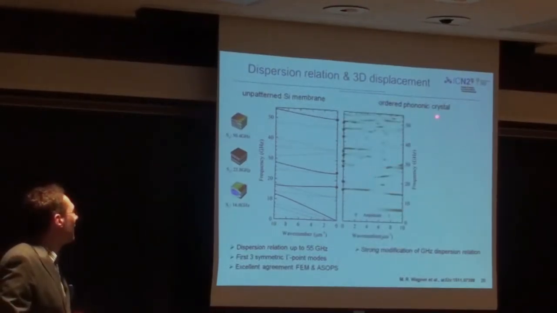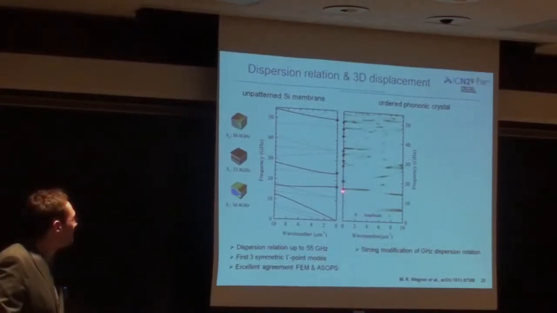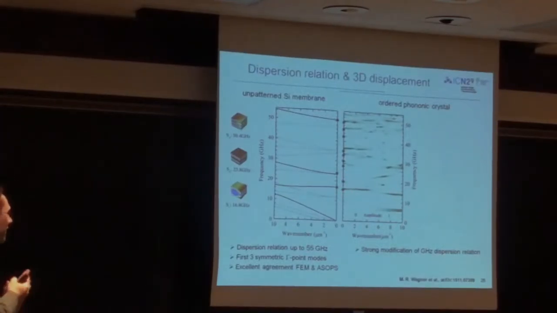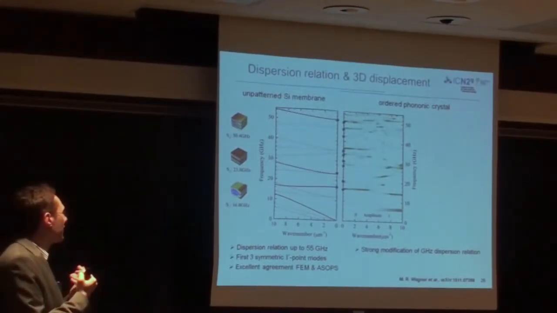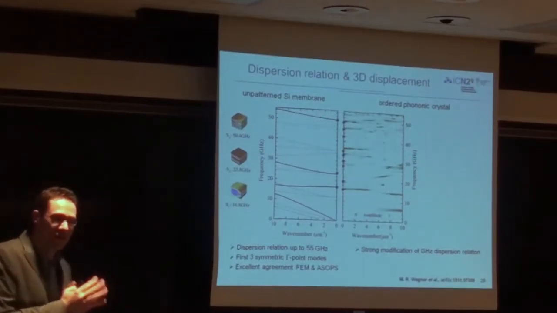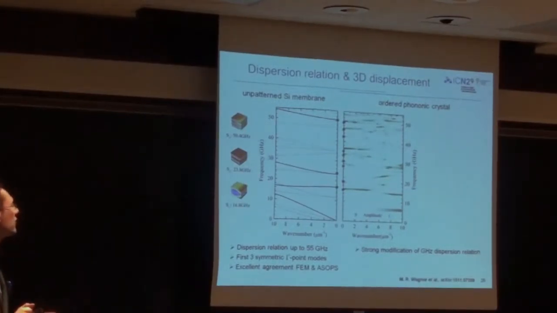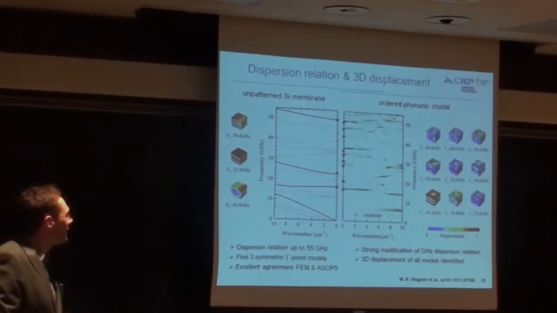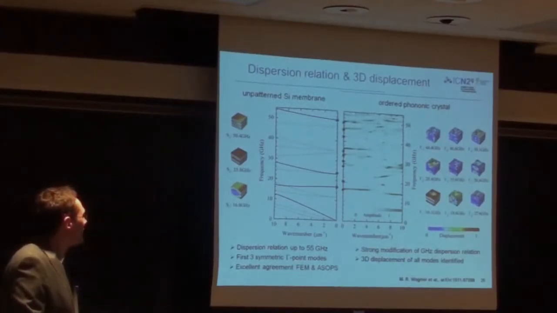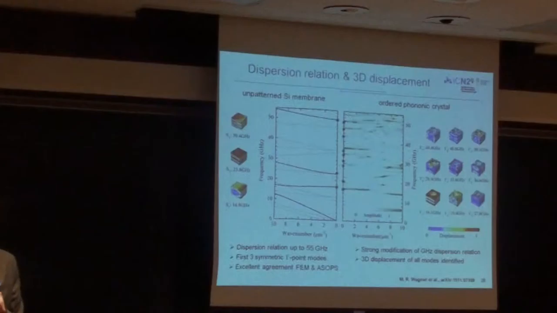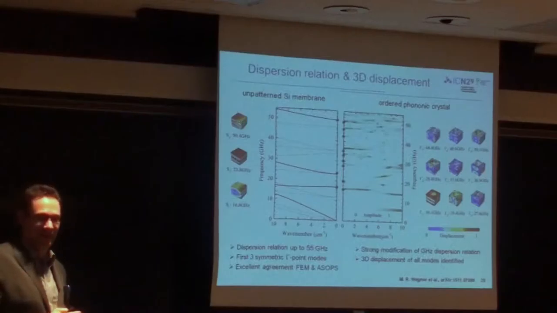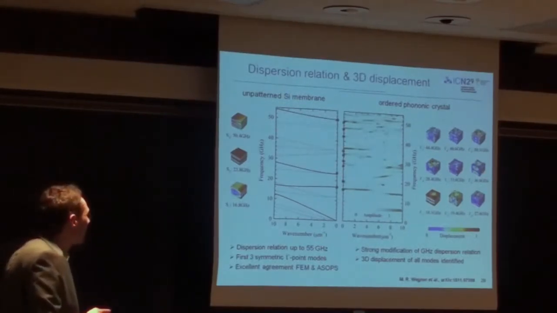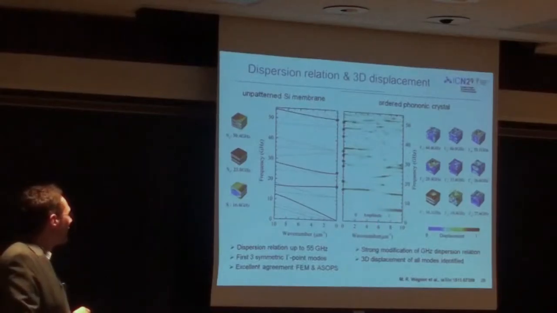for the membrane with the calculations. And if you go to the ordered phononic crystals, the question is, why do we see only 9 modes, or why do we see exactly 9 modes up to 50 gigahertz? And that becomes clear if you consider the out-of-plane displacement. So this technique only measures acoustic phonon modes with non-zero out-of-plane displacement. So in order to understand that, we have basically modeled the 3D displacement fields, and you can see that up to 50 gigahertz, there are only 9 modes which have non-zero out-of-plane displacement, and these are exactly the modes which we find in these femtosecond time domain spectroscopy experiments, and so that is actually in a very nice agreement.